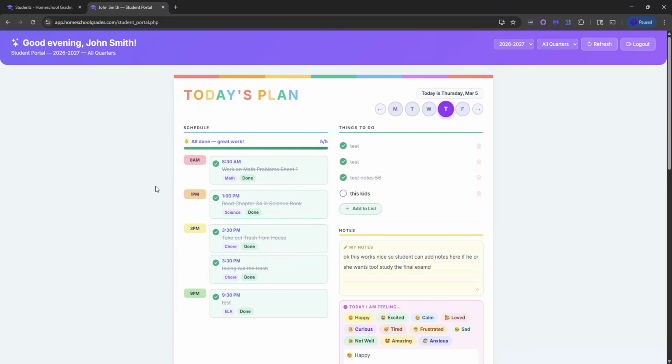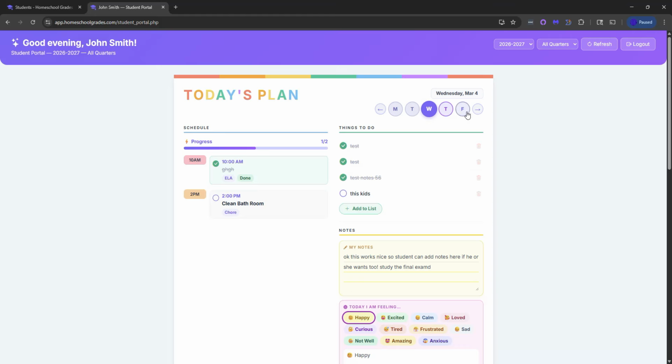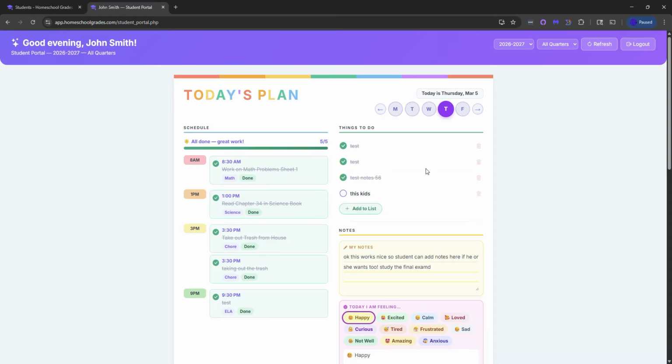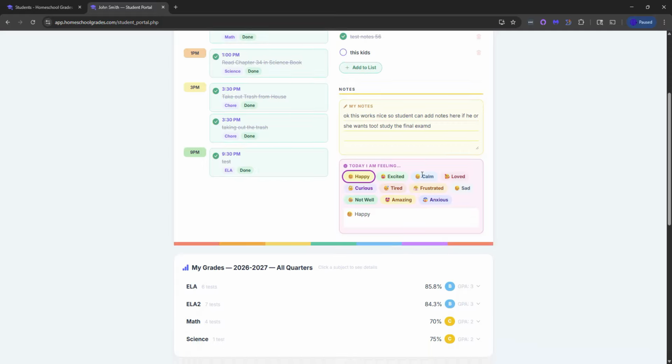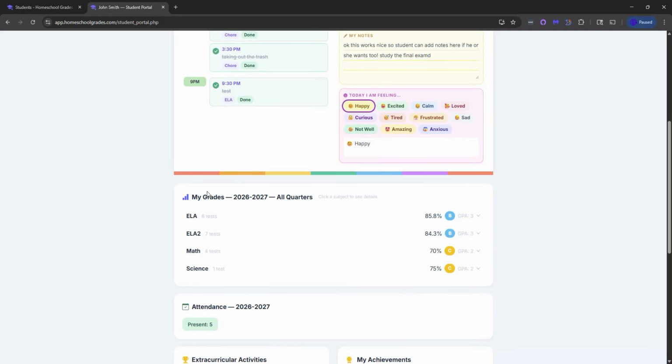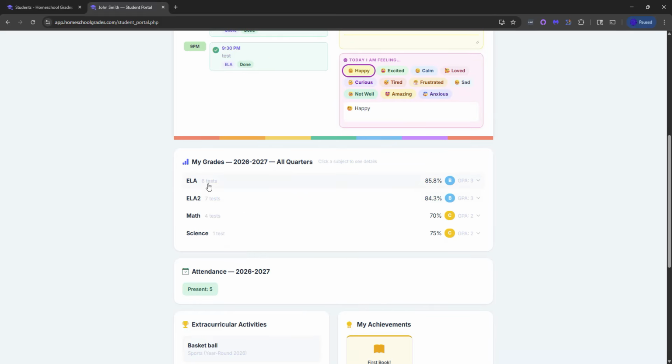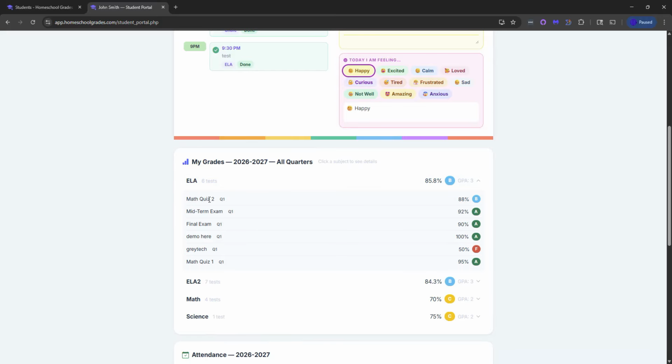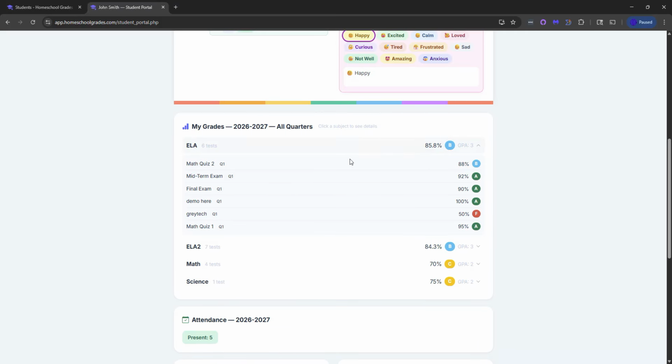So now that you've seen this kind of dashboard, this is where their schedule's at, things to do, all that good stuff. Now you can also see we can go back days and go forward on days. Now you can see what is coming up the next day, so he can see what's coming up. He can see that as well, or she can see that as well. And if you keep scrolling down, there is a thing that's called My Grades, so they can actually see their grades. Hit the drop down, they can see all their different lessons and things that they maybe didn't do so well on, or they did great on, so they can see that information.